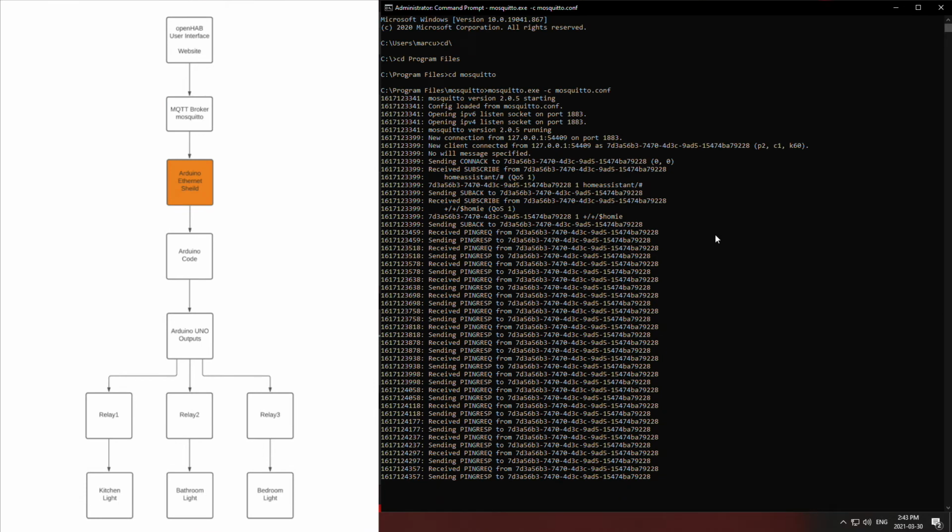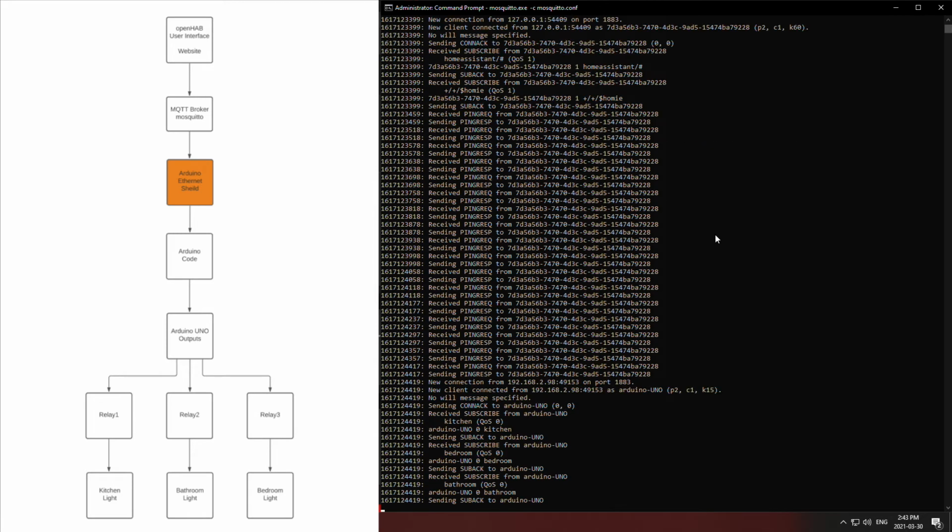Once a signal is received from openHAB to the MQTT server, it sends that signal to the Arduino Uno via the internet. In order for the signal to make it to the Arduino Uno, it has to be connected to the internet, which cannot be accomplished by itself. An Arduino Ethernet shield must be used to connect to the internet. From the MQTT logging, it can be seen that the Arduino Uno has successfully connected when I plug in the power supply. We are now able to change the conditions of the lights.